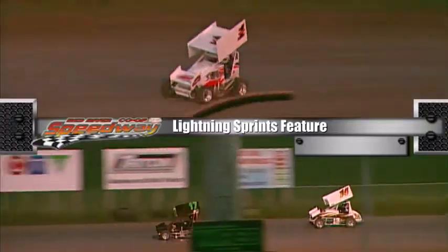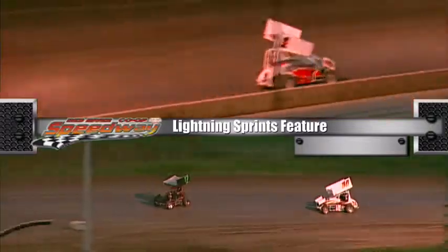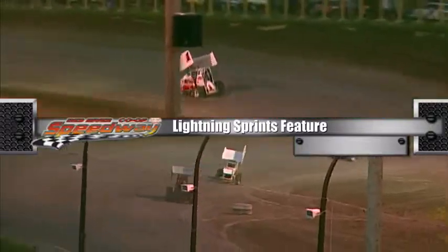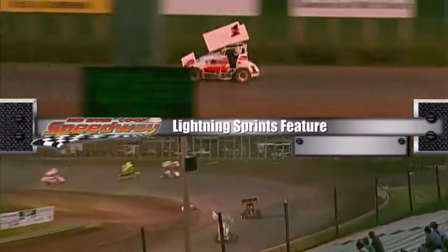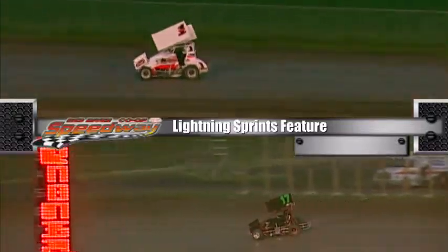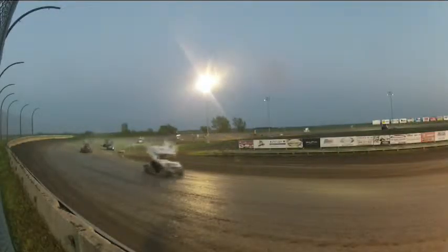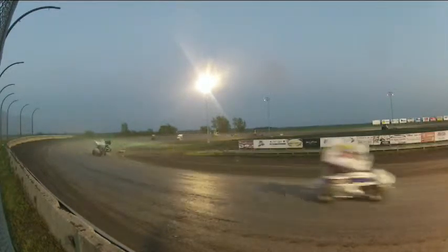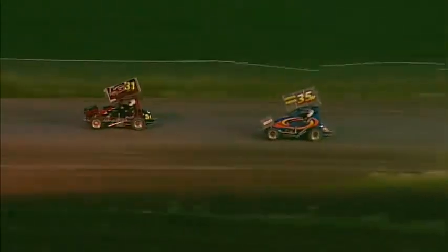The 31 of Eric Klassen is in the second spot, being challenged by Roland Bernard in the 2 car. Wally Butler is working on the 7 of Brent Stagg. Here comes Bernard into second. Roland Bernard, out of Winnipeg, is a very experienced dirt oval card racer, looking good here in second spot, but he's got a long way to go if he wants to catch Chris Soren. Wally Butler is now challenging the 31 car.